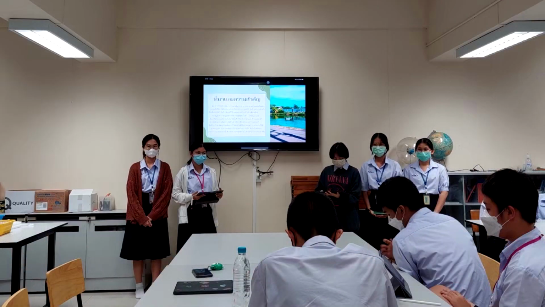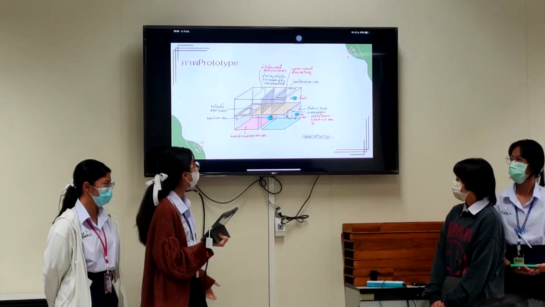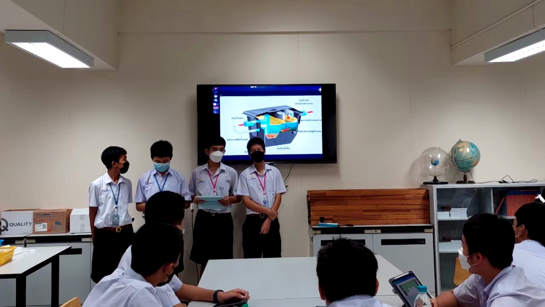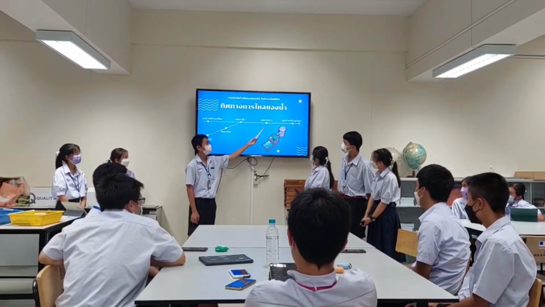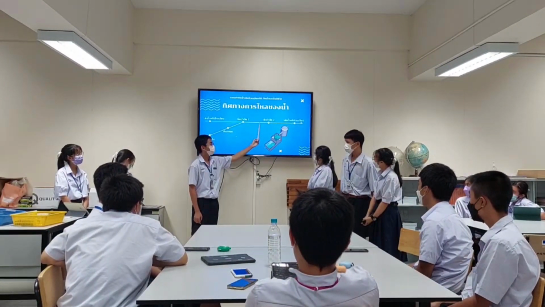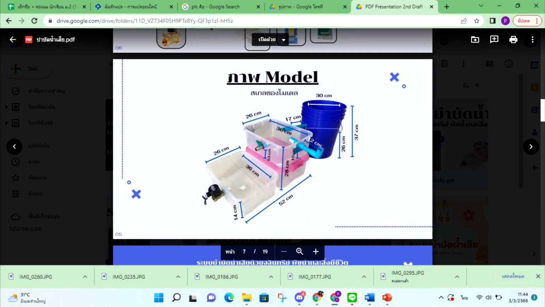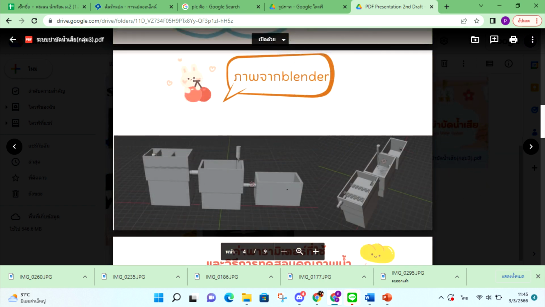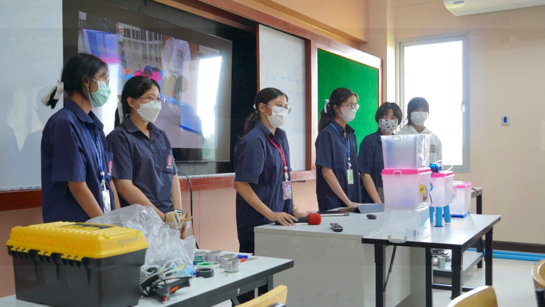Every group of students presented a prototype of a wastewater treatment system designed using GeoGebra and Blender programs, the wastewater treatment method in each section, along with identifying materials used in modeling the wastewater treatment system, with STEM teachers giving advice. Then, the students modified the wastewater treatment prototype again. Then they presented the second prototype of the wastewater treatment system.